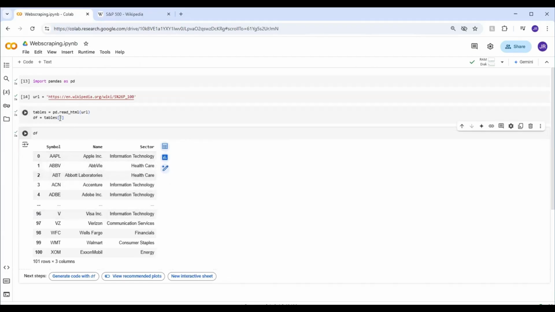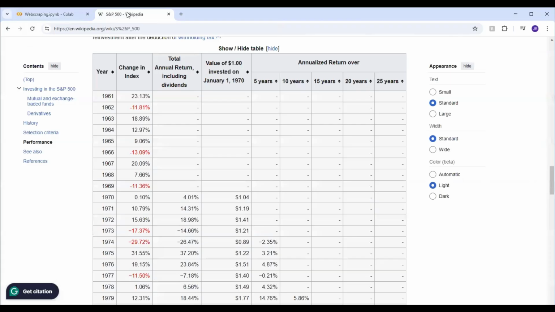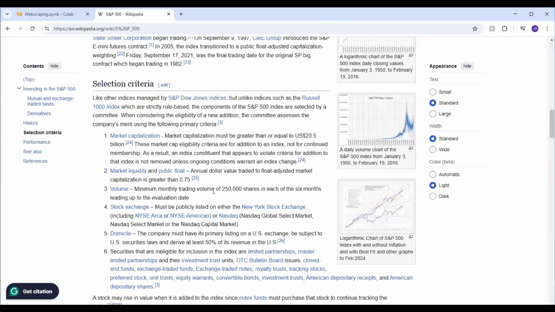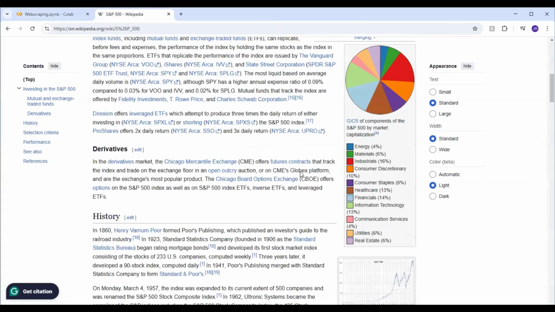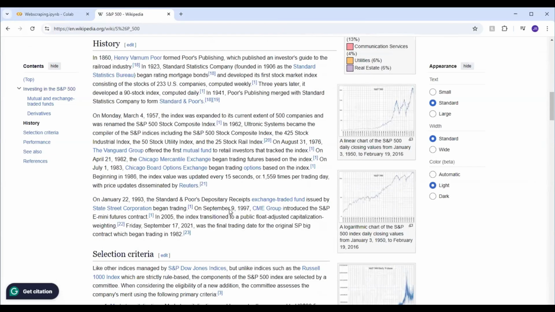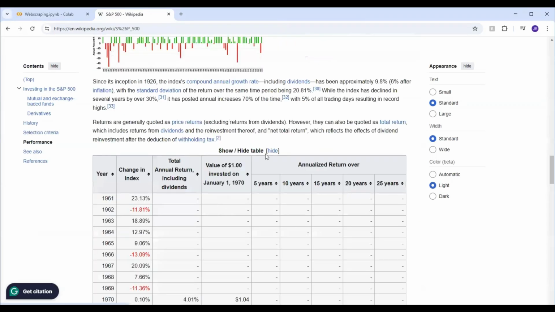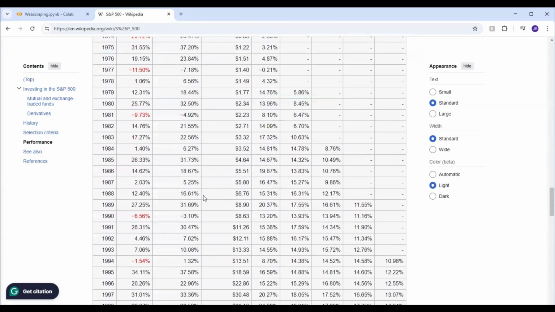And now that we have this in the data frame, we could also change this link up a little bit. So say we want to scrape from the S&P 500, as we see here. Now we can look around and we see table 1. This might be detected as a table, but we're not 100% sure yet. And this is the table that we're going to want to scrape.